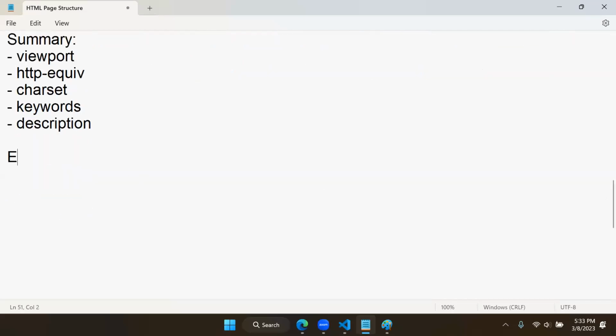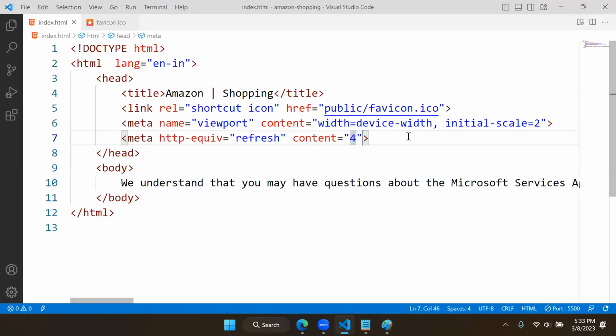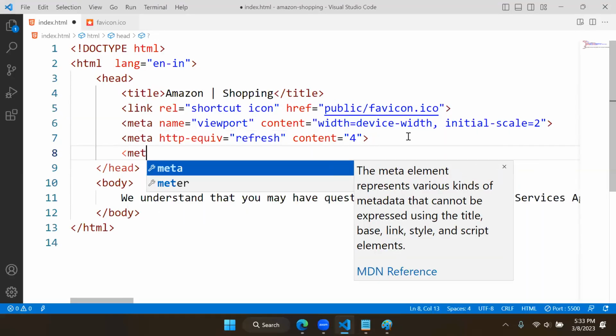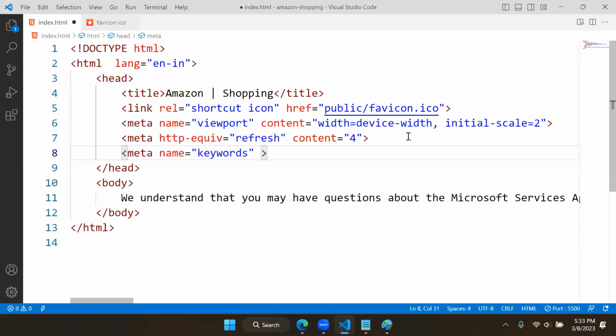Okay. I will give this example in the classroom, what we have written. So what we have to write here: meta name is equal to keywords. Suppose it is a shopping site. So if it is a shopping site, suppose I say online shopping, like best offers, right?